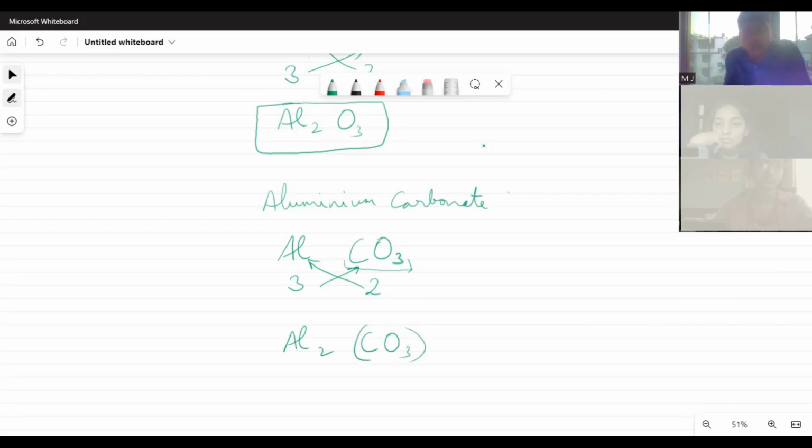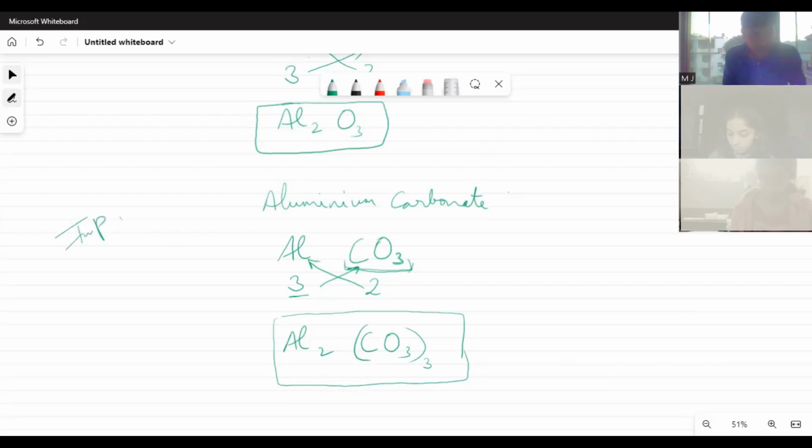Okay, whenever there is a polyatomic ion and there is a number which we have to give, like 3 has to be given to this carbonate, so we put a bracket. This is very important part here. We put a bracket, so it will become (CO3) like this. Okay, Al2(CO3) whole thrice. This is the formula for aluminium carbonate. Very important, this one. Okay, this bracket, important note. Use brackets for polyatomic ions.